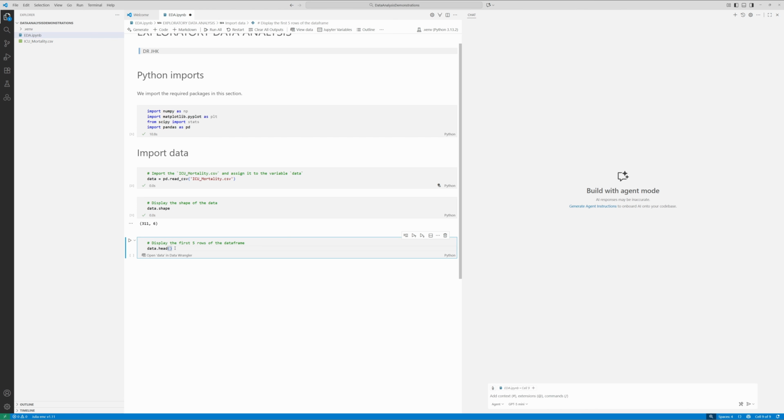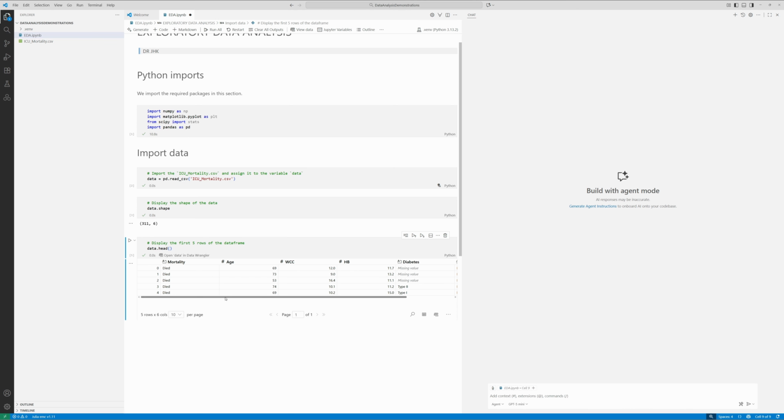But in Python, things are a little bit different. There are functions that are very specific to a type of object. Now, a data frame object has this function that's very readily applied to it. That's the head function. And if we use it in this way, we're going to call this head, open close parentheses, we're going to call that a method. So I'm applying the head method to the data object. And if I print that out, hit run, we see a very nice representation of the first 5 rows of data. Now we see all the columns there, and we see the first 5 rows of data.